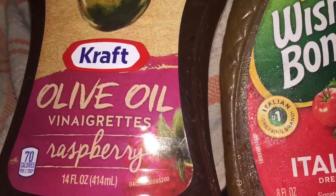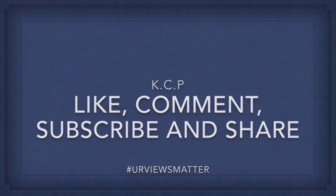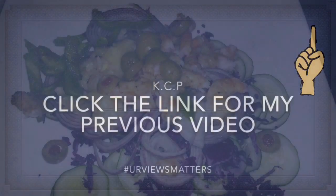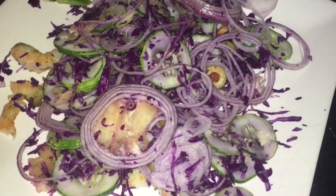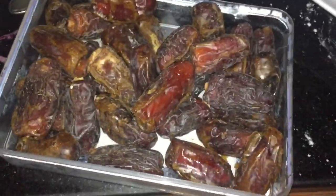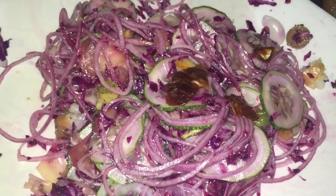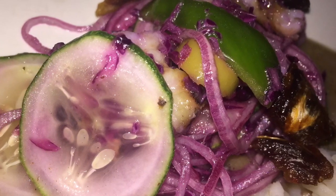I did not use the Wishbone but I did use the Kraft because of the sweet and the taunted. Once everything is chopped to your desired thickness we are going to place on a plate and then I'm going to add some lime juice or lemon juice. I use lime, and I use this Kraft because of that beautiful sweet undertone and that slight saltiness. I love it. And then I'm going to use some dates — I'm going to chop them up finely and just sprinkle that over the salad. This is optional but if you want to add a little extra bite and sweetness it really adds a lot to this salad.